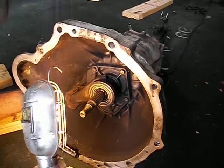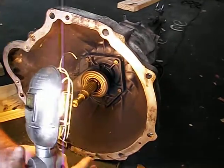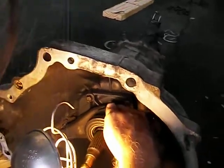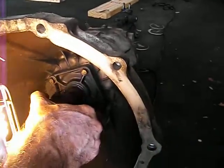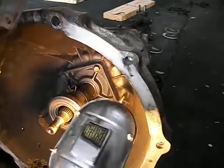Okay, so I'm trying to remove this clutch fork, and I see there's some kind of spring here. I think this spring has to pop out. I'm just pushing it straight down, and that didn't do anything. Let me try. Okay, there it is. There it is right there. There's that spring thing I'm seeing.